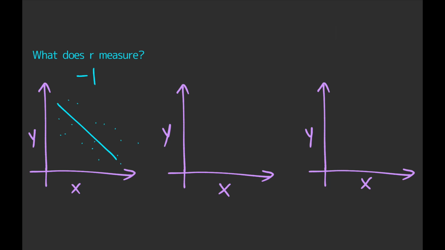Next, if we have an R of 0, our data points might look like this. And you see there's not really a line that we can draw from that, so if the R equals 0, we say that there's no correlation. And if the R equals 1, our data points might look something like this, and our line will look like that. So we can see that as x increases, y increases, so we say that has a direct relationship. So when we're calculating R from the formula, it's going to be some decimal between -1 and 1.